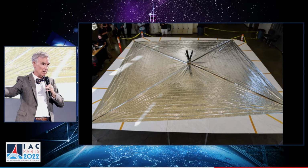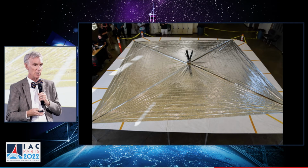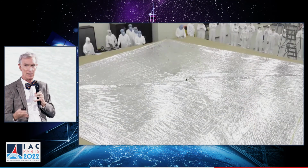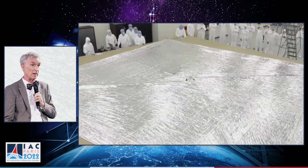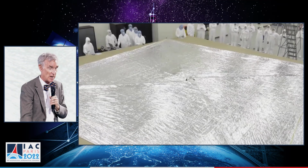The solar sail community, this is at California Polytechnic Institute in San Luis Obispo, California. You can see people in the background. This is a test we did on 4 ping pong tables taped together. But the solar sail community is a small bunch. Les Johnson's not here because his next spacecraft is going to launch on the Space Launch System any week now. And you can see it's about 4.5 times as big as LightSail 2, but the mechanism's very similar. And we contributed to this effort, and very proud of that.